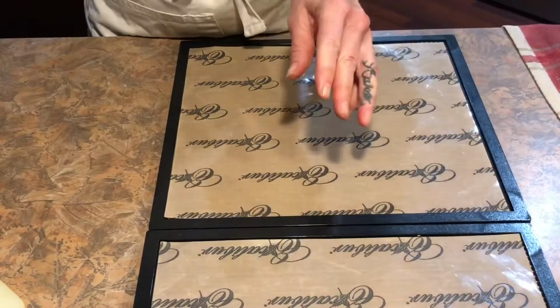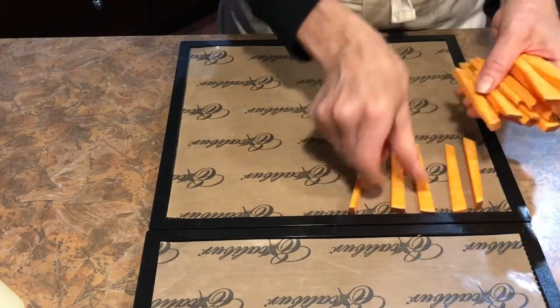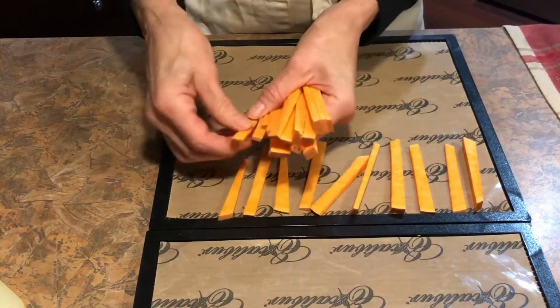So now onto the sticks. You do want them just spaced out evenly, and the dehydrator will do its thing.